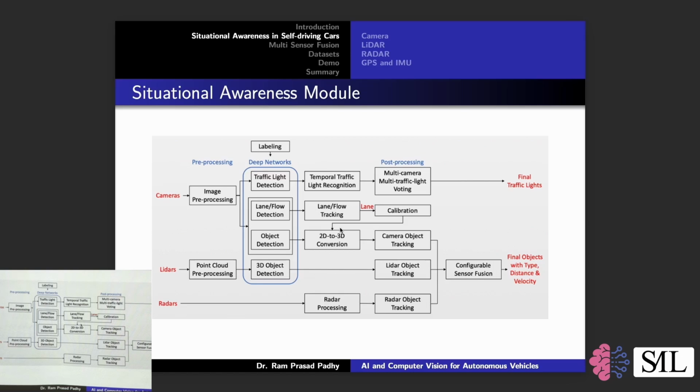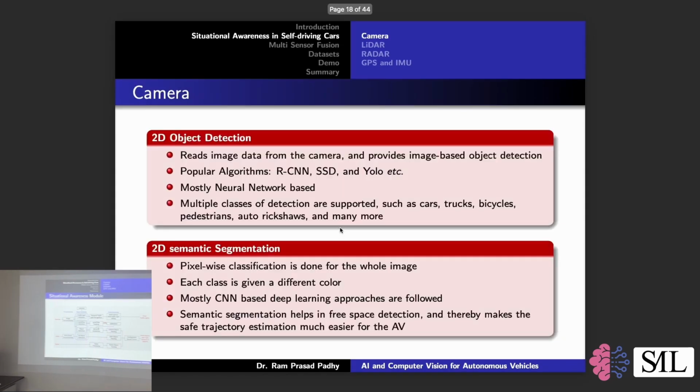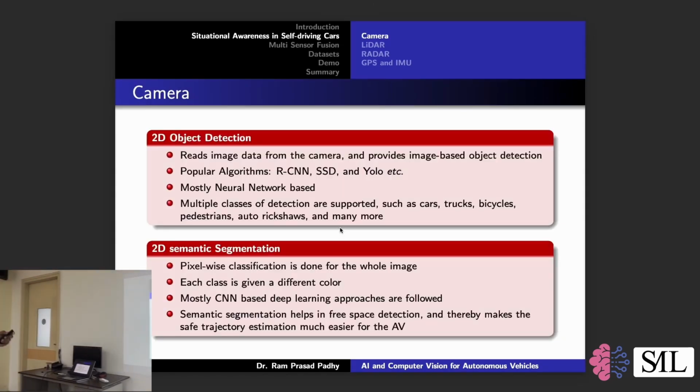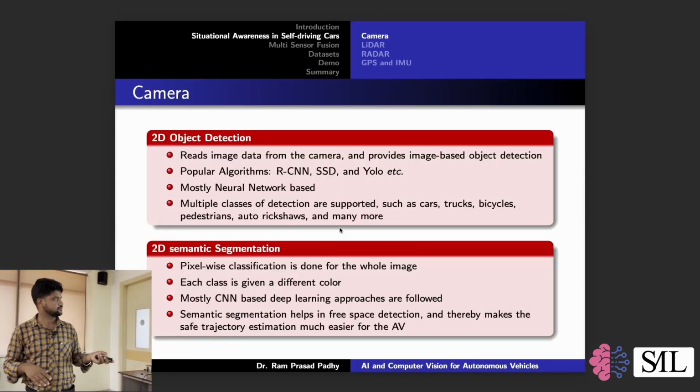So these are the two important things. One is how to detect all the traffic lights, the posts and everything. Then apart from that, what are the different objects that are there in the environment, what are their actual geometries, what kind of velocity, or I would say what kind of kinematic profiles the other vehicles have in the environment, and what distance they are at with respect to the vehicle. Apart from the distance, even the angle is important, at what angle they are moving, okay. So all these things are done using this kind of sensors, okay.